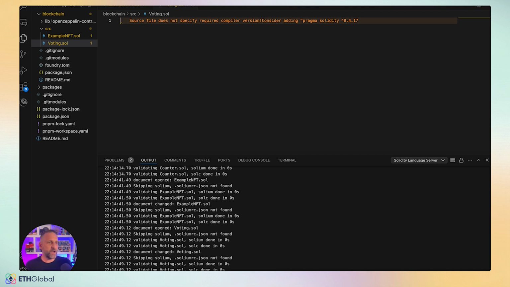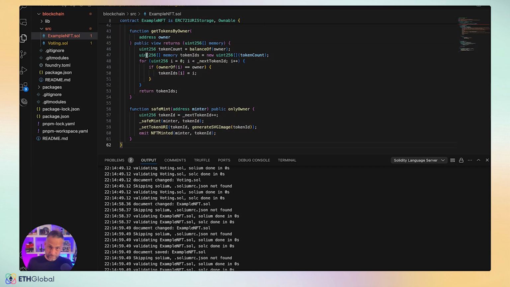And I'm going to copy in some basic Solidity code here, and we'll walk through it a little bit. This course is not to teach you Solidity necessarily, but we'll walk through a little bit of what these contracts do, and give you the idea that we came up with.